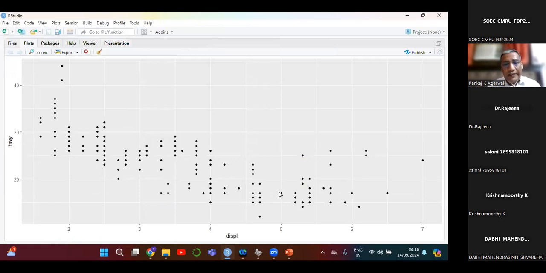You can see that apparently there seems to be an inverse relationship. As displacement rises, engine size is rising, the highway mileage is falling. That is obvious, isn't it? The bigger the engine, the less the mileage, right? So you got your first scatter plot in ggplot2.